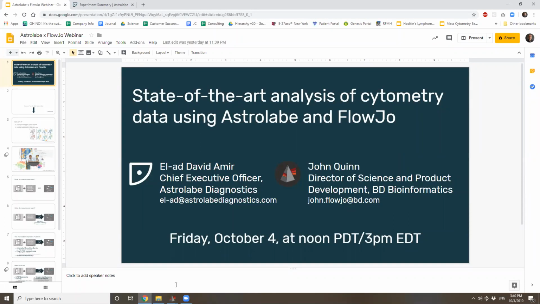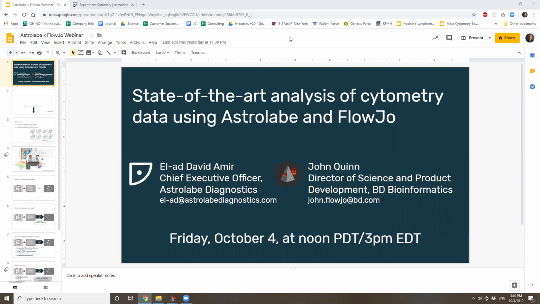Going into the science a bit, one question is, can you clarify if you concatenate the previously identified subpopulation for the TESS Knee? For that, we concatenate all of the FCS files, and the FCS files have the Astrolabe assignment and profiling columns in them, so they're concatenated as well. Which means that after you run TESS Knee and look at the TESS Knee map, you can go back to the Astrolabe labels and show them on the TESS Knee map.